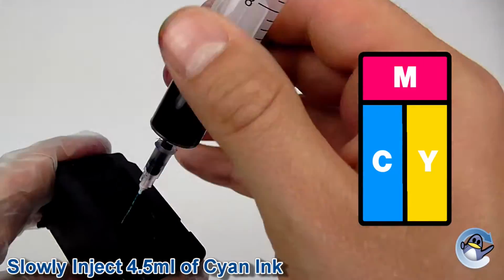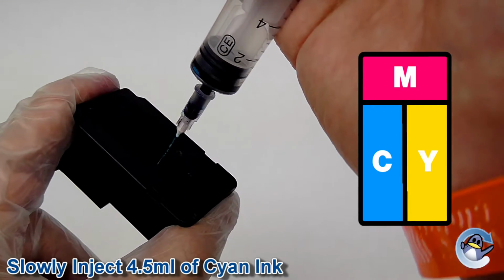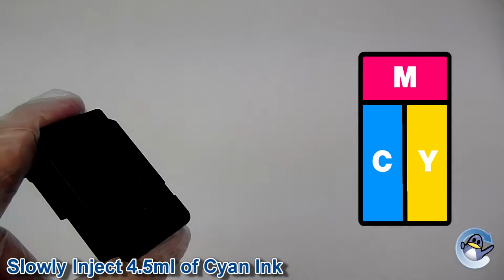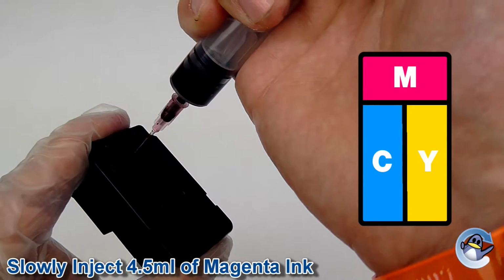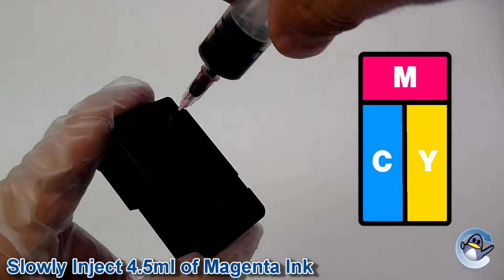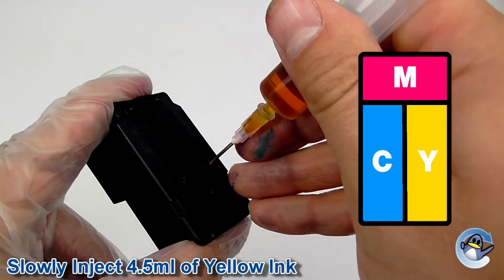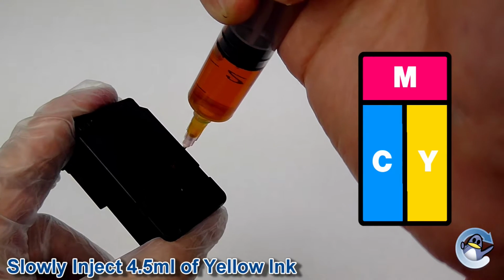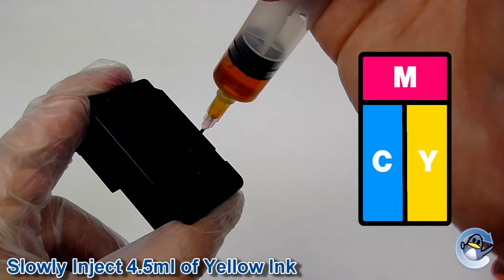Now fill a syringe with cyan ink and inject it slowly into the hole for the relevant chamber. Repeat this process for the magenta ink, and finally, repeat for the yellow ink. We recommend injecting the amount of ink mentioned at the bottom of this video.